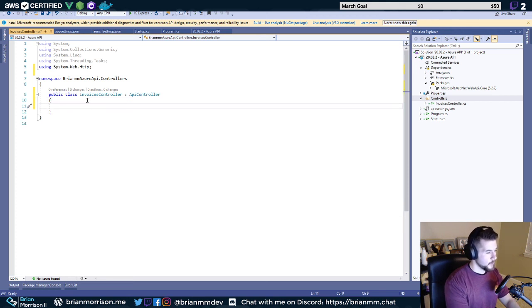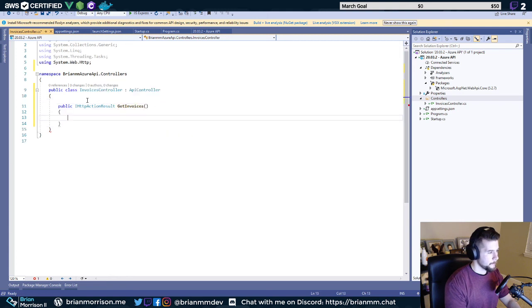So next thing we're going to do is create a new controller method. We'll do public IHttpActionResult, which is what we're going to return from here, and we're going to say GetInvoices. How about that? Web API does some pretty interesting things where it will automatically try and map things out. Because you have an invoices controller, it knows that invoices is probably the path you want to take with your API, so it's going to make that assumption. If you have a method in here that starts with Get, it's going to assume that any request that comes into this controller that's a GET HTTP method, it's going to try and map to that.